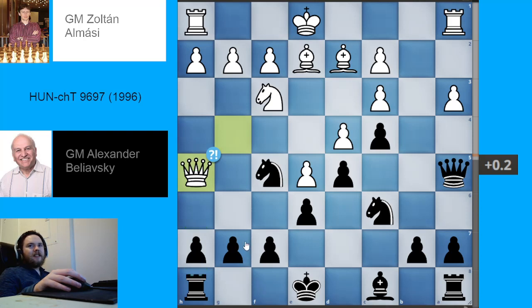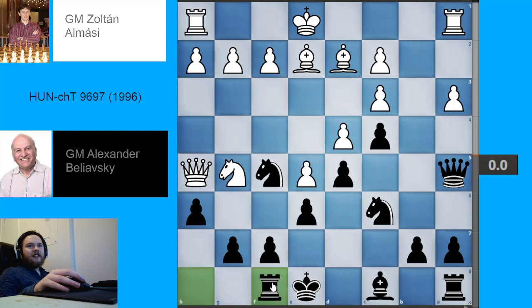But in this case, this isn't really that scary of an idea. Black just played pawn to h6 anyway. And if White now tried knight to g5, hitting this guy, Black could just play rook to f8. And even though this pawn is pinned, it is pretty clutch that the bishop on c8 is defending the pawn on e6. Otherwise, knight takes e6 would be possible. But anyway, this is not what happened in the game.